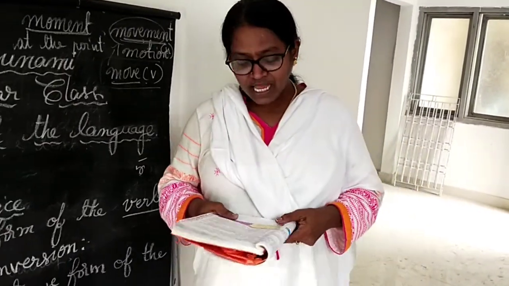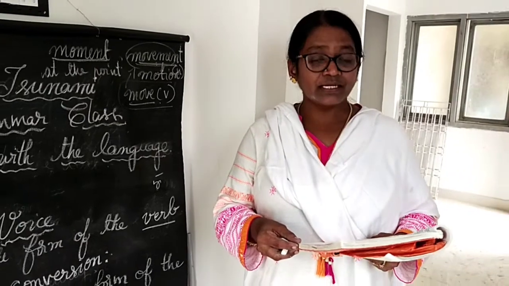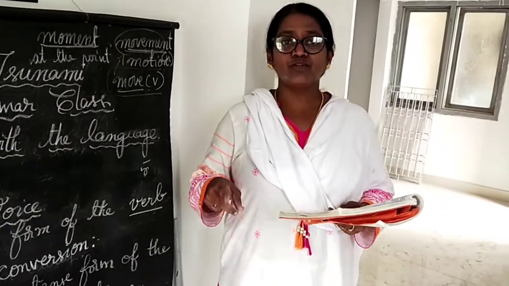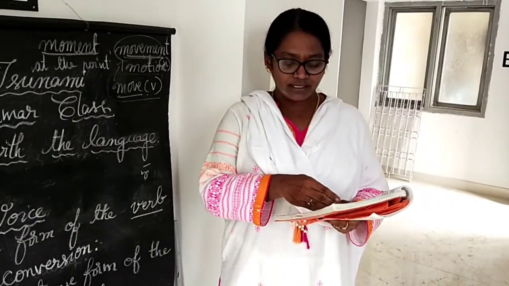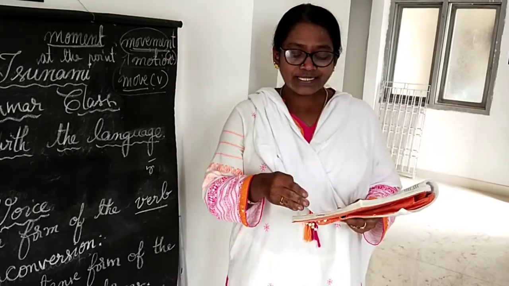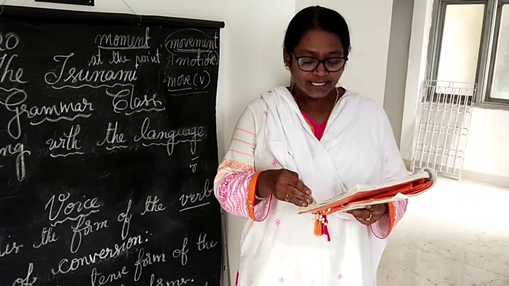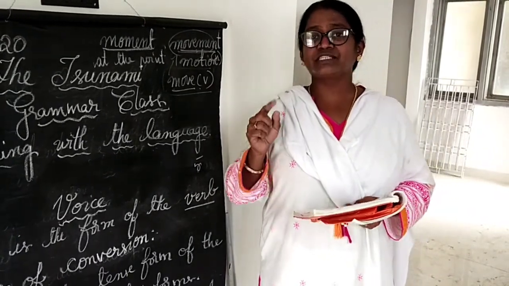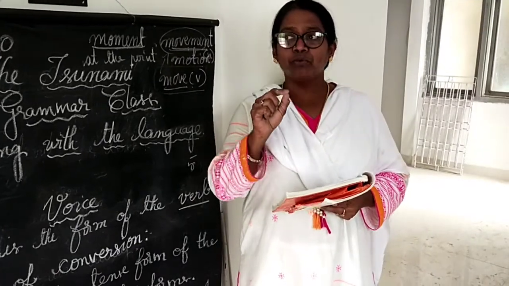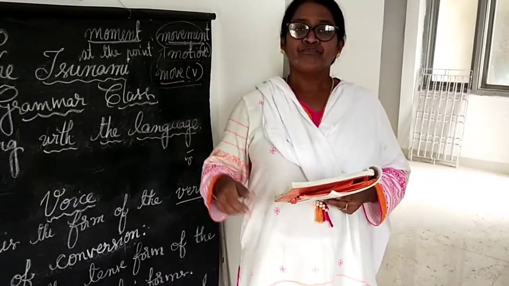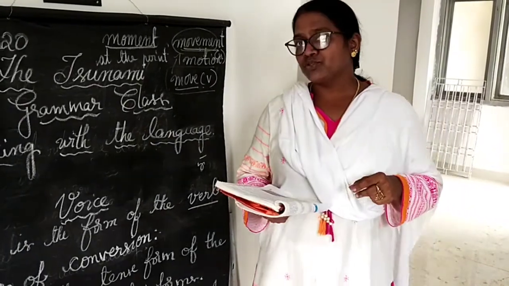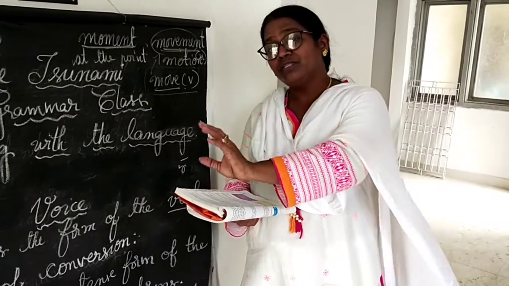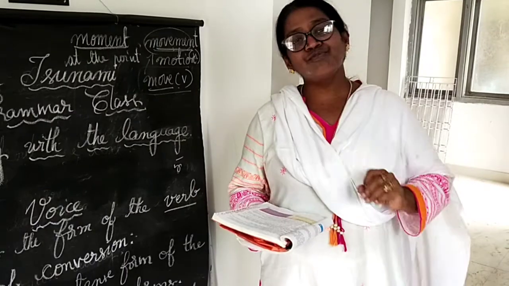Leave it aside and let's come to page number 31 and the third exercise. Here there is a table divided into 2 parts. The first part is in yellow color, that's section A, and the next half is section B, in purple color. What you have to do is find out the structure of the sentences. If you know the structure, then you will know who is performing the action, what action is performed and how it is affecting the object. These 3 parts you need to focus on.